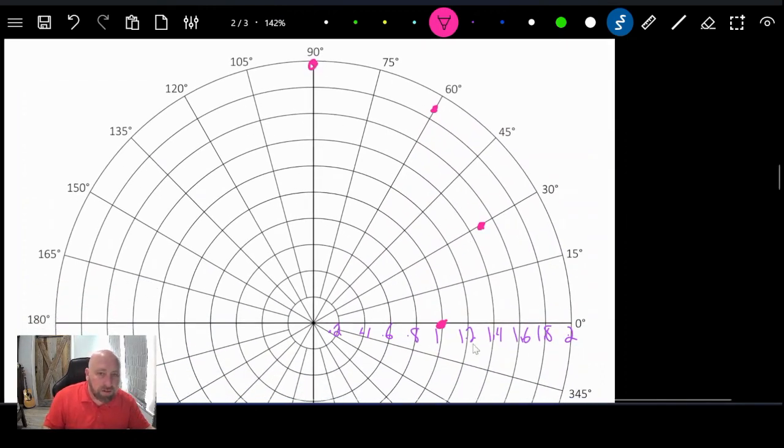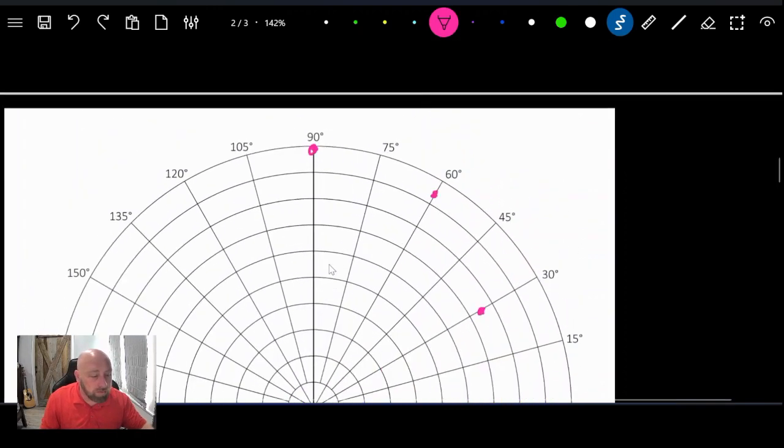So you can kind of see the curve showing up right now. It's going to look something like this as we go out. Now, this is where you could plot points here on like 75 and 45, but I think we can see where it's going. It doesn't seem to be doing anything funny. It seems to be giving us a nice smooth curve coming around. So I think we'll be okay with just plotting the 30, 60, 90 points. So let's keep going around.